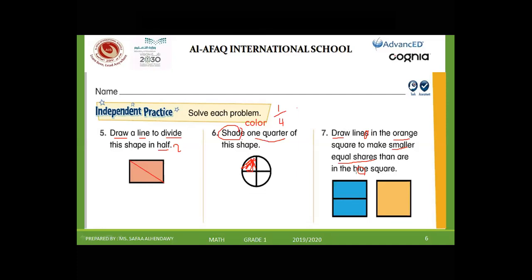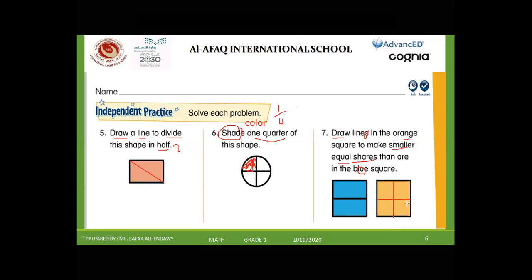So I will bring again my ruler to make lines. I can make a line here exactly in the middle to make equal shares. Yes, and it must be straight. Yes, go down. Good, straight. Yes, you can check. Yes, they are equal. And I will bring another one from the left to the right. Yes, are they equal? No. It may go down some, like this one. And check again, it also needs to go down. Yes, now they are equal.